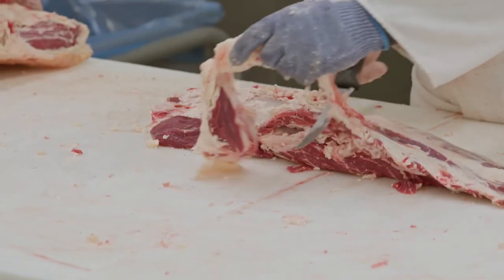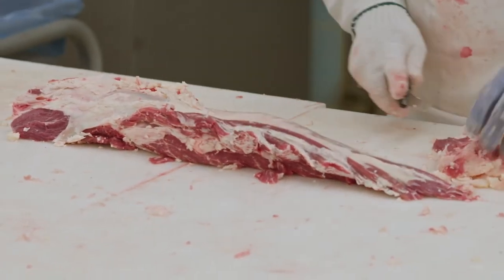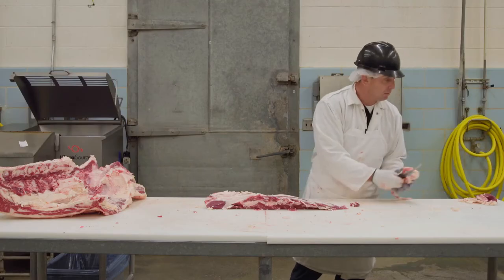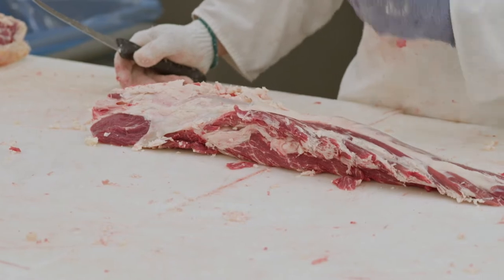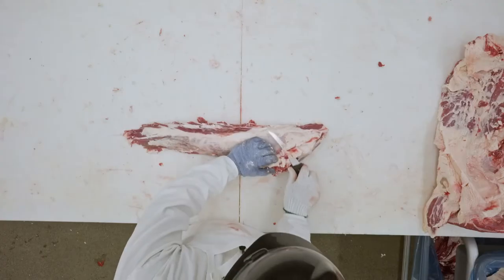A couple things we can do with that chain. If you're a retail outlet and you're looking to improve your yields, oftentimes you're just going to go ahead and leave that chain on there. By leaving that chain on, you're going to improve your yields and get a little bit more saleability that way. However, there are sections of that chain that can be a little bit chewy and maybe a little off-putting for any of your tenderloin customers.